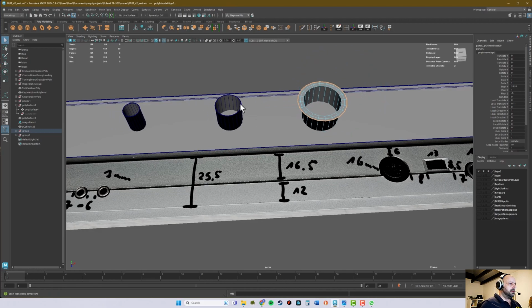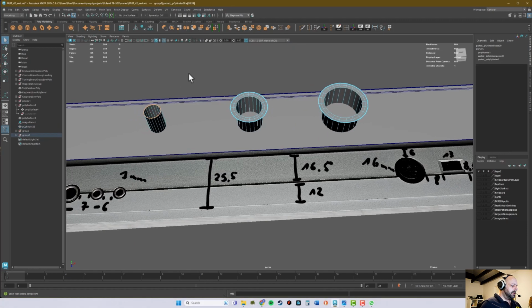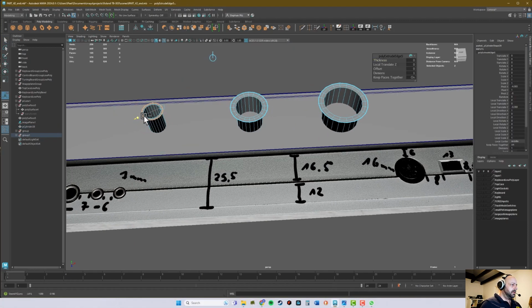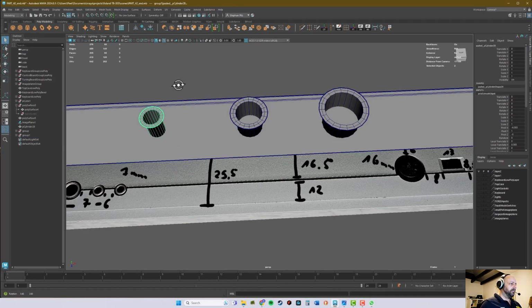We're doing the same with this guy, Control E, just 1, hit G, extra 1. And again with this tiny guy here, Control E, 1, hit G, and just another one. I know I could have inserted more divisions and just extruded it once, but that's how I do it.